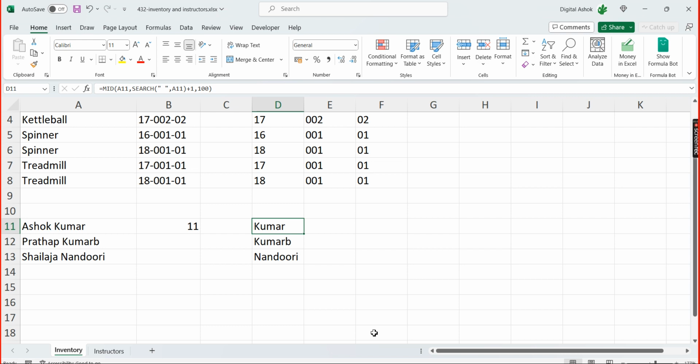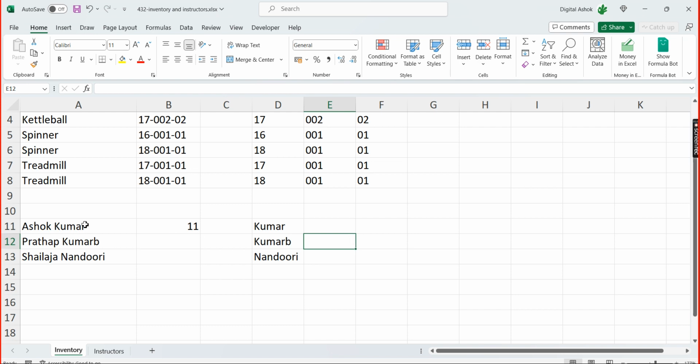And this can be done in a different way as well. I am just giving it to you as an assignment, a boost for your brain. We used the SEARCH function here, but we can get the same results using the LEN function inside the MID function or inside the RIGHT function. That is the assignment for you.